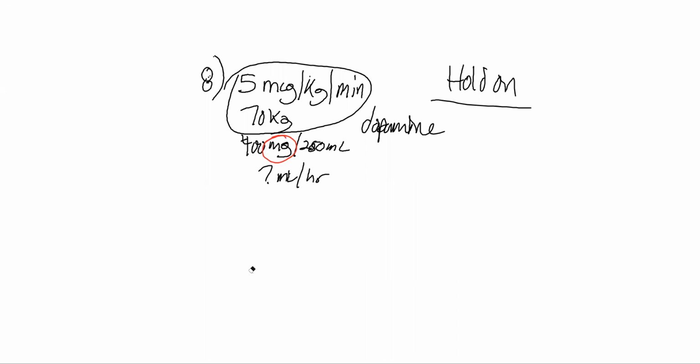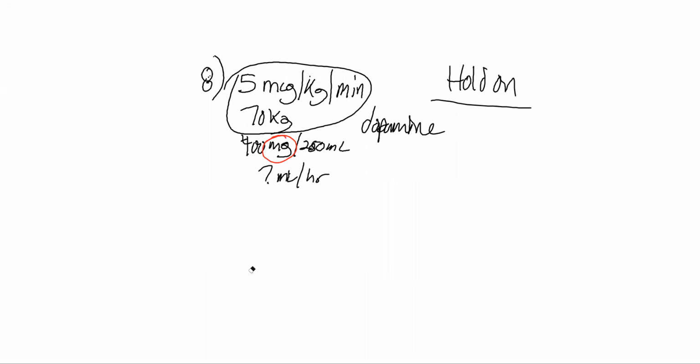Here it just says what rate. I hope it's not a stupid question. Here it says what rate, so how do I know if they need a drop rate or flow rate? So you actually know the answer to this question. In order to calculate a drop rate, you need a drop factor, and there's no drop factor in this question. Does that make sense? Yes, it makes sense. Yeah, so it's not a dumb question. It's actually a very good question, but that would be my argument as to why you wouldn't calculate a drop rate, because they would have told you either the drop factor or the tubing that was being used. So that's how you know whether or not to use milliliters per hour or drops per minute. Got it. Okay, thank you.